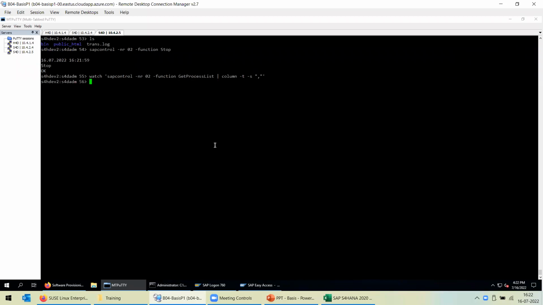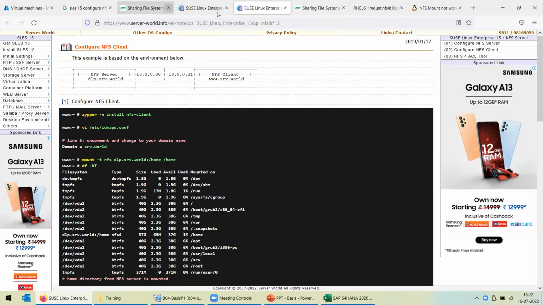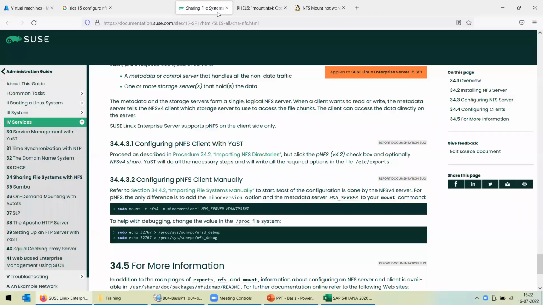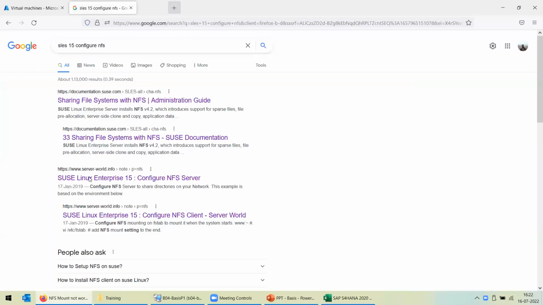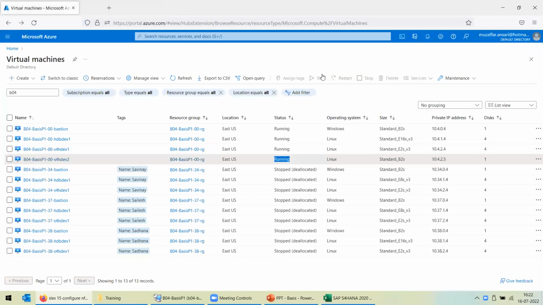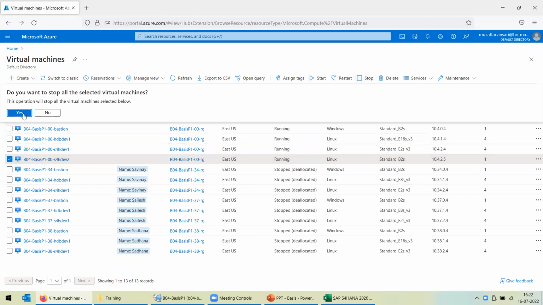Okay, so it is shut down now. Let me shut down this VM. No need for shutting down from here. Let me directly shut it down from here. Additional application server. Stop.